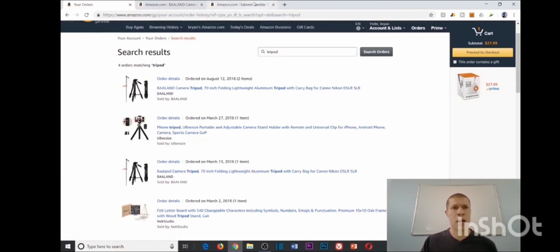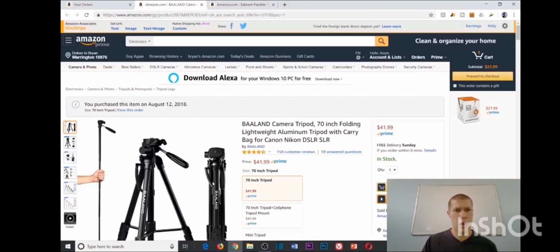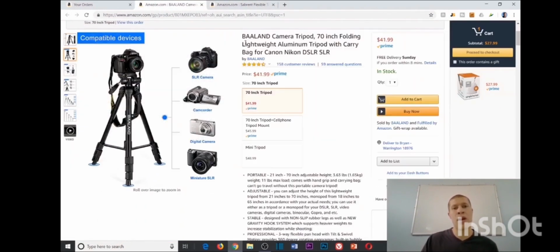Doesn't look like that one's popping up. But let me just show you. This is the main one that I bought. I recommend Ballon. Now, I'm not going to link to this, but there's a million tripods out there. There's a bunch of great ones. And you'll see the camera just sits up there. So that way you don't need somebody filming you. You can literally just pop it up and then press record and start recording.